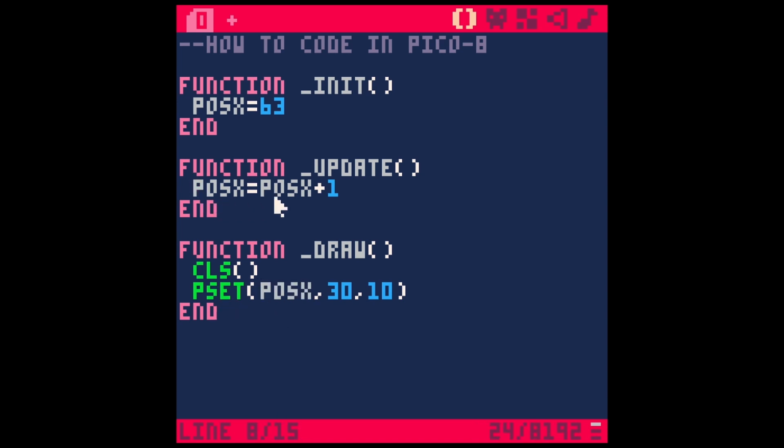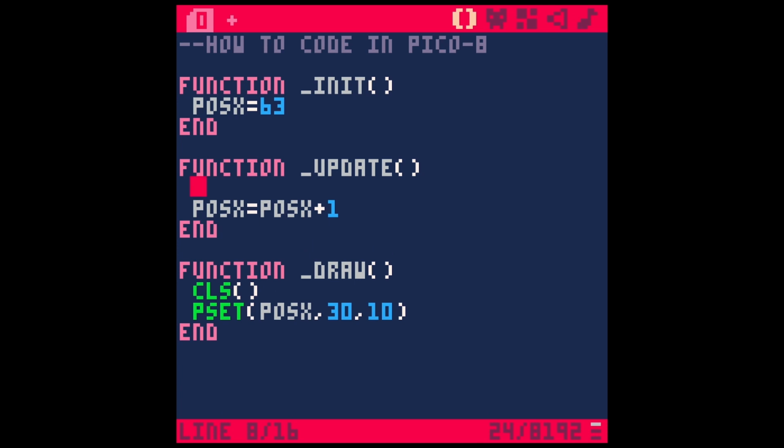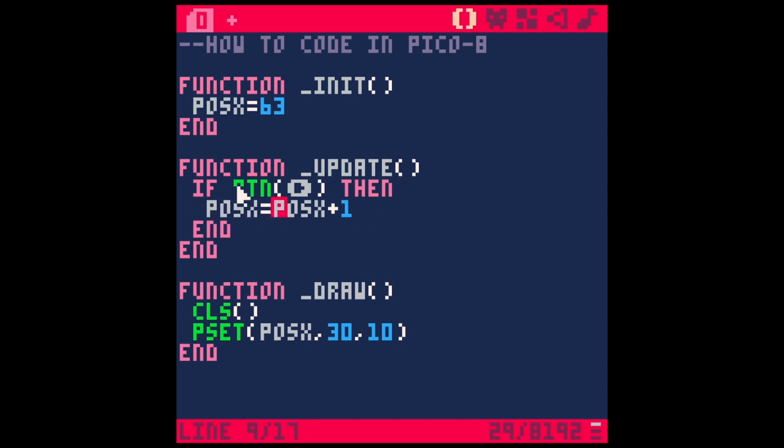Pretty cool. Now let's only do this if we're hitting the right arrow. We do that with an if statement, if button, and I'm going to say shift R, that's going to type a right arrow emoji inside of these parentheses. Then we do this position X and then end. So this is checking if this is true. And what happens is if we say button and then whatever button we want to check, if we're pressing it down, this is going to turn into true. If we're not pressing it down, it'll turn it into false. So if this is true, then we move it to the right. So let's see what happens. Save, run. We have our pixel in the middle. And if I hit right on the keyboard, it moves that pixel over. So that's how we get basic interaction for our game.